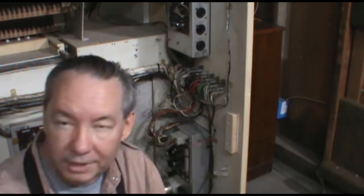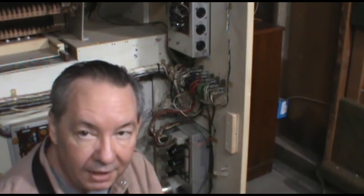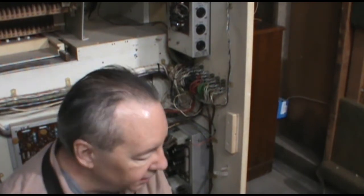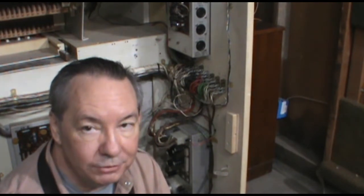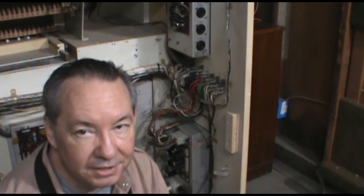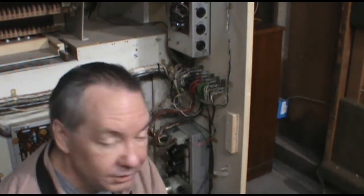I've, of course, read the schematic as clearly and as carefully as I could to find the actual points where I could tap into the audio. I'm 99 9/10% sure I did that correctly, but that's why I do not do these as how-to videos. These are strictly for your own entertainment to see what I'm doing. And the standard disclaimer is don't try this at home.